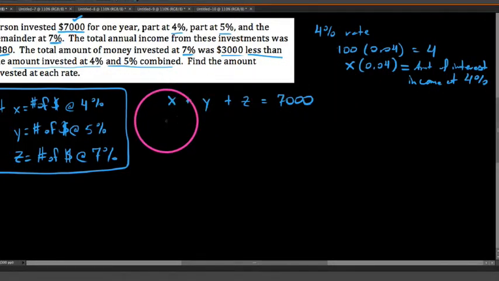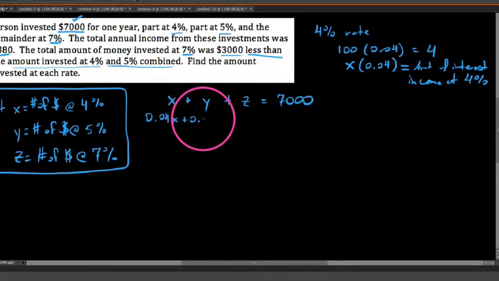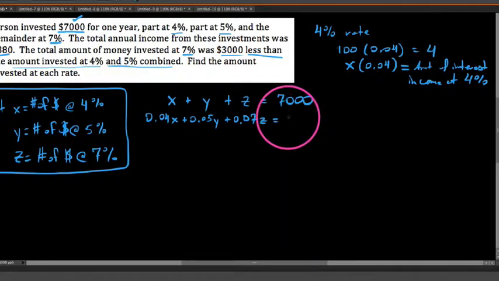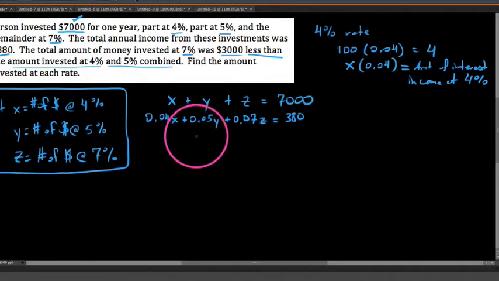So to put this together, what we often see is this equation where we say, well, if I wanted to know how I would find my total investment income, then we'd have to find 4% of all of the dollars we invest at 4% and add that on to 5% of all of the dollars we invest at 5% plus 7% of every dollar that we invest at 7%. This would come out to be our total interest income, which in this particular instance comes out to be $380.